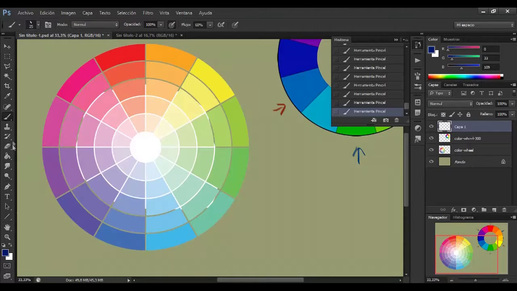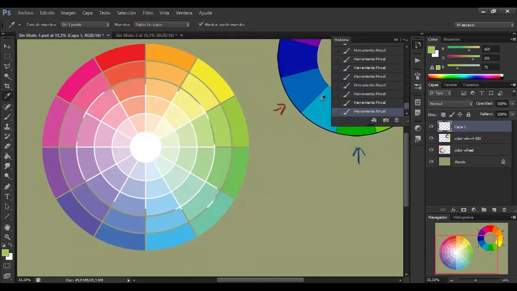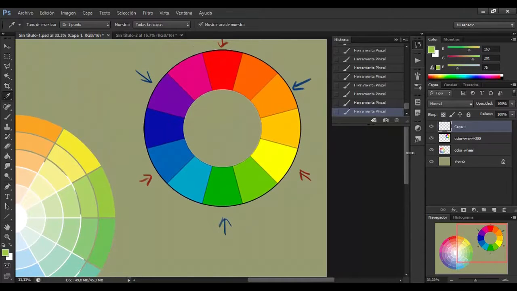But what I wanted to show with this is that if you grab any color from the outer part, which is the actual color wheel, you'll see that there's a lighter and a darker tone of that same tone. So keep this in mind when choosing color palettes, because I'm going to show you a few techniques you can use to choose them.